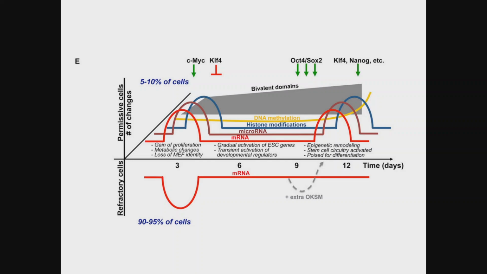The next step is we start producing microRNAs that block other things. Then we start with the histone modifications, so we start rearranging the chromatin, and then we have the DNA methylations that happen in the end of the process. The cells that don't manage to change, most of them, just start expressing the mRNA, but they cannot go through the epigenetic modifications in the long term. So transcriptionally, they kind of started the process, but then they didn't go through the epigenetic changes that were required to really change the identity of the cell.